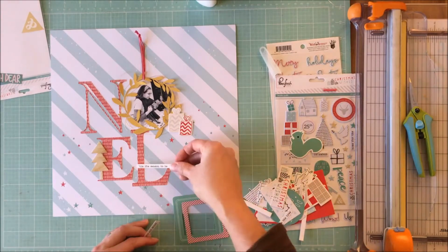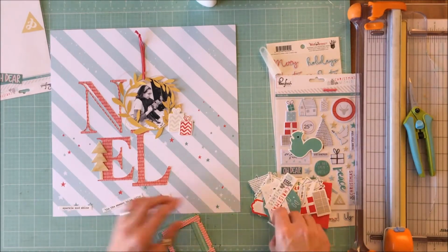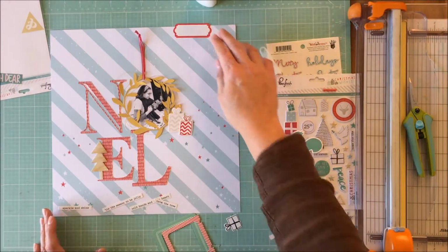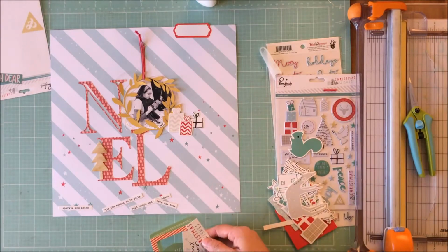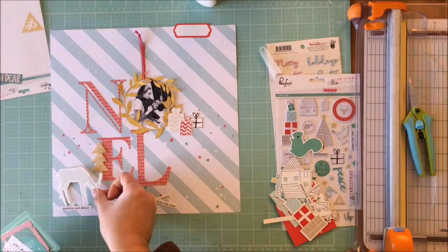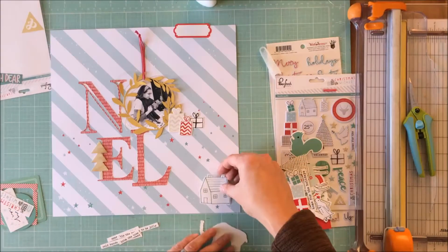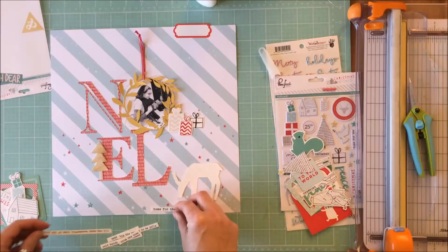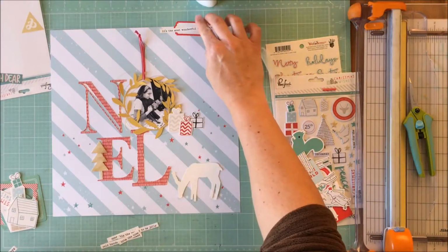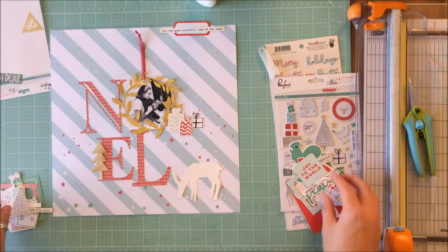Or presents. So I'm just going through the die cuts to see what I like. That tree, so the wreath for the O is cut from the same matte finish gold that I used in my December Daily. It looks yellow, but it's a gold, and it matches really nicely with that tree that is just an unfinished wood. But it's a die cut, not a wood.